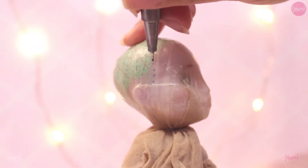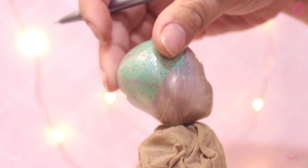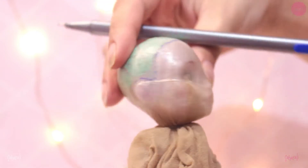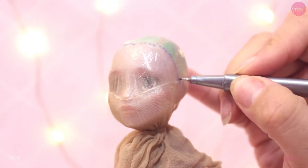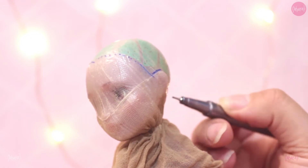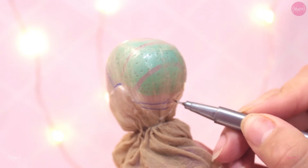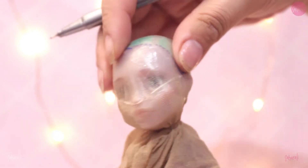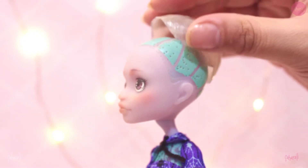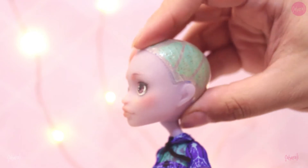Let's start by preparing our wig caps. I know I haven't made a wig cap tutorial and I'm sorry, but I've had to change the glue and nothing I've used since then has given me the results I'm used to — nice, really flush caps against the head. I'll make one when I find a material I stand by, but for now everyone knows how to make them: glue, layers, fabric — that's your wig cap.